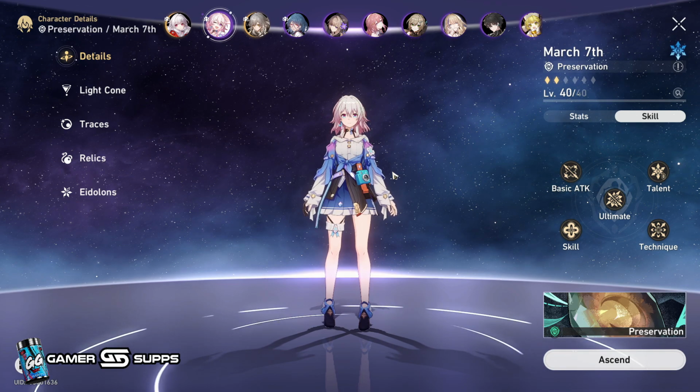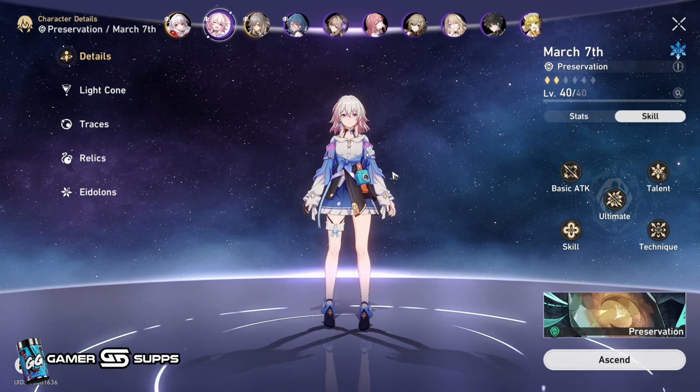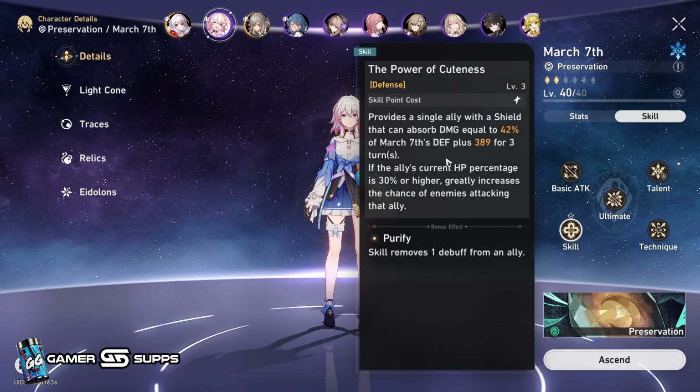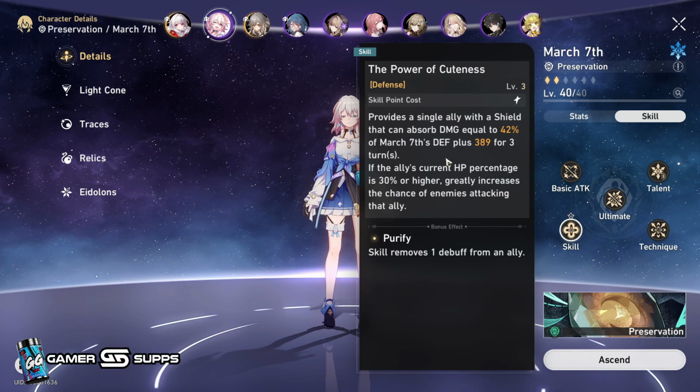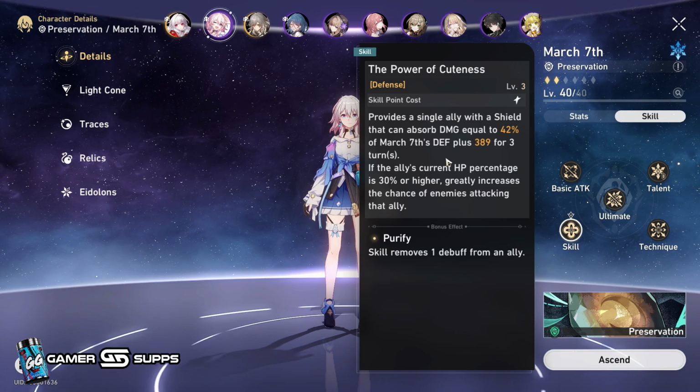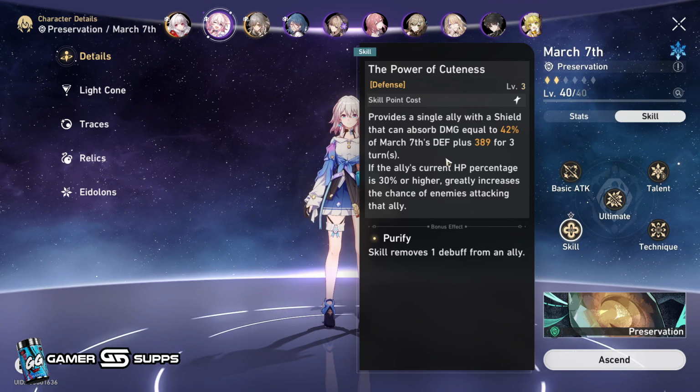As far as this goes, March is broken. March is the first character you get in the game. She's the equivalent of Amber, and she is beyond good, all because of this skill. The way this skill synergizes with Clara is insane. It provides a single ally with a shield that can absorb damage up to 42% of March's defense plus 389 for 3 turns.